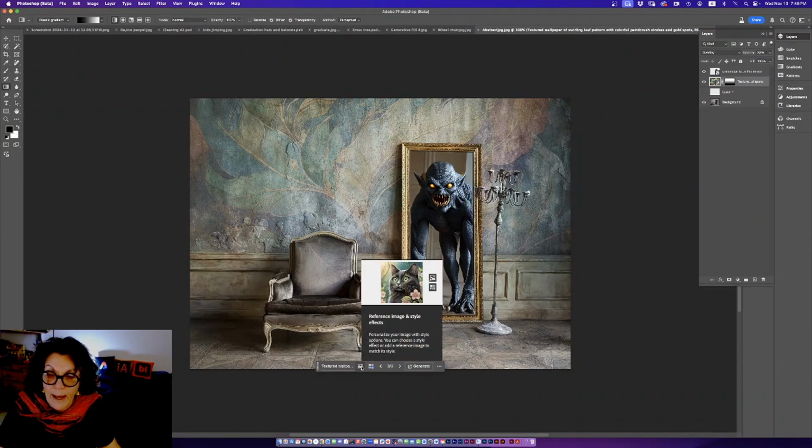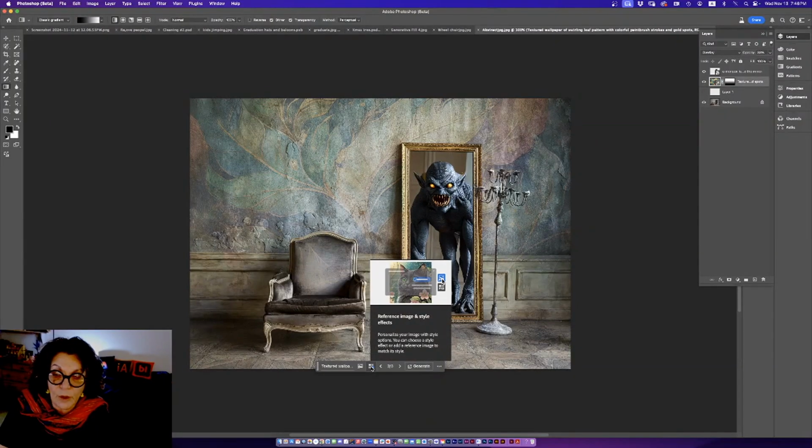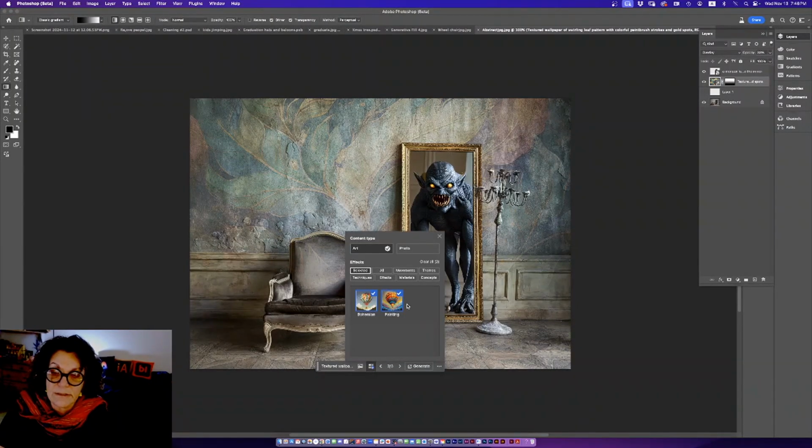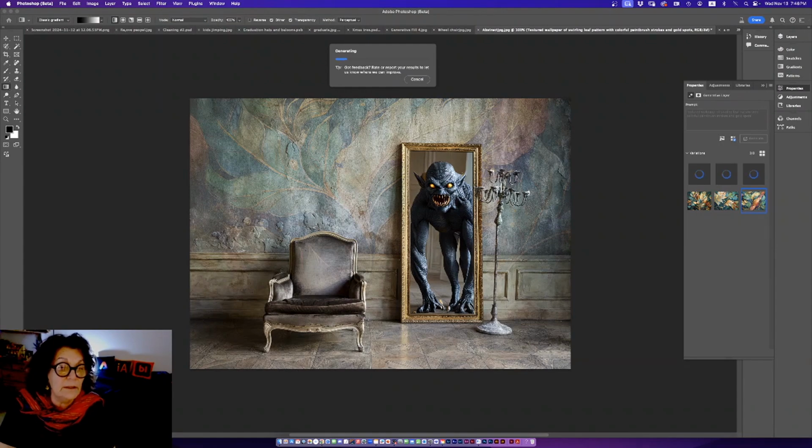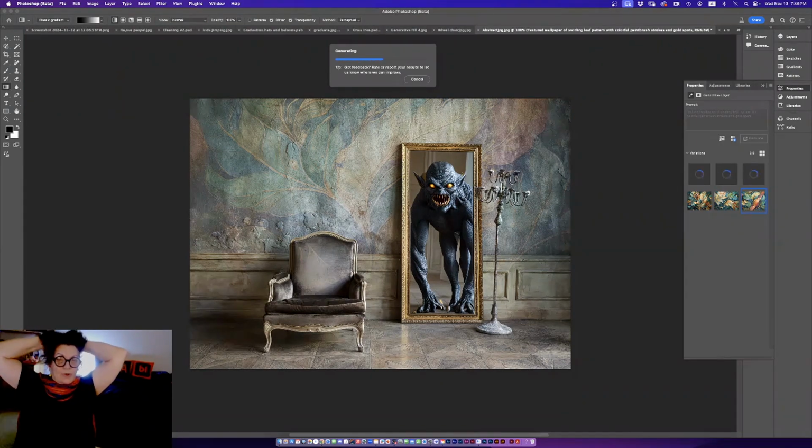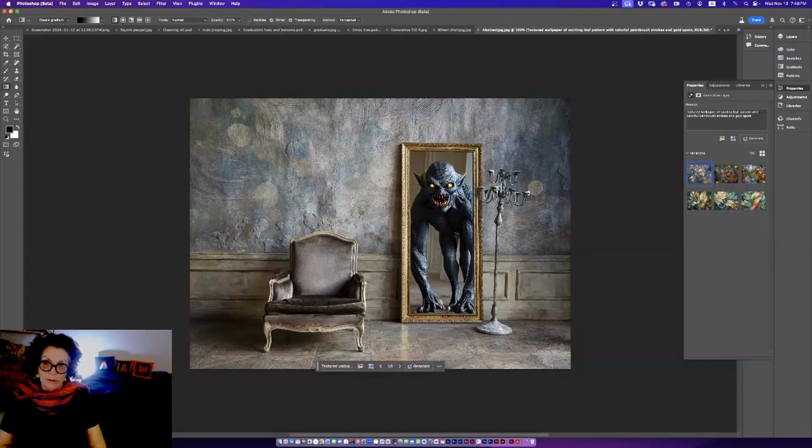So I'm going to go back here and then replace image style and effect. I can go in and do a reference. So I'm just going to go in and make it as a photo, and then make it as a different effect, and then go back here and create something completely different. So you have some new things that you can start playing with, and they're giving you more variation to take that and start playing with it.